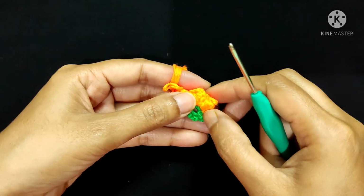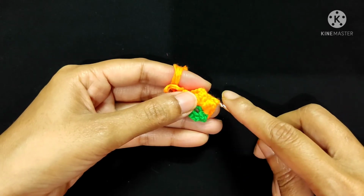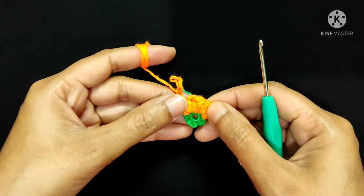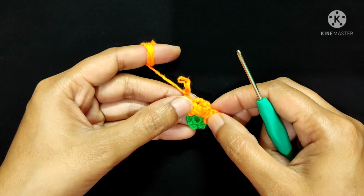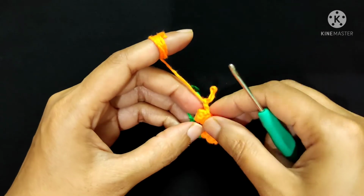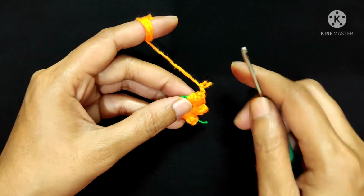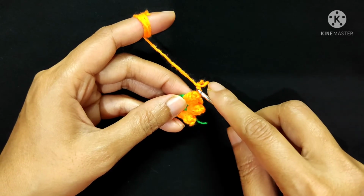After that I enter the hook into the top of the third chain stitch of the first 3 chain of this round to make a popcorn stitch here, and then I make 3 chain stitch, and then I make 5 more double crochet into the next chain 1 space, and I enter the hook into the top of the first double crochet to make a popcorn stitch, then chain 3, and then I make 5 more double crochet into the next chain 1 space here, and then I enter the hook into the top of the first double crochet to make another popcorn stitch, then chain 3.